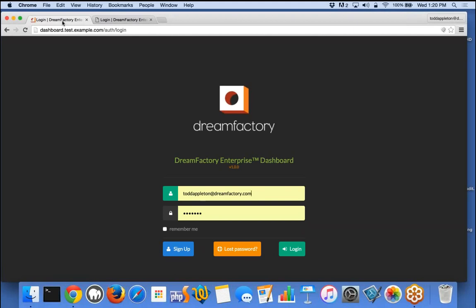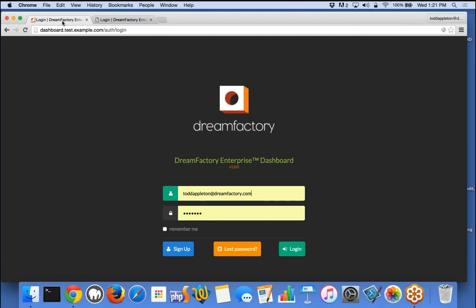People who sign up at the dashboard, we refer to as instance owners. And this means that they are the owner of any instances they create within the context of the account on the enterprise system. So if you have 5 different developers, each of them has their own account on the dashboard and can create as many instances as they like inside that account. And each developer's instances will be only visible to them, not to the other developers.